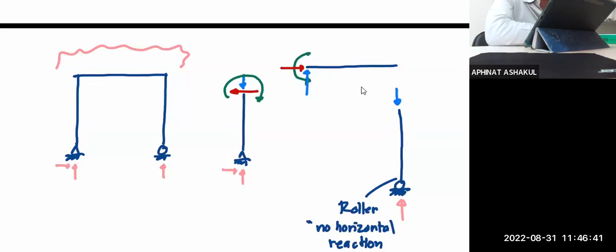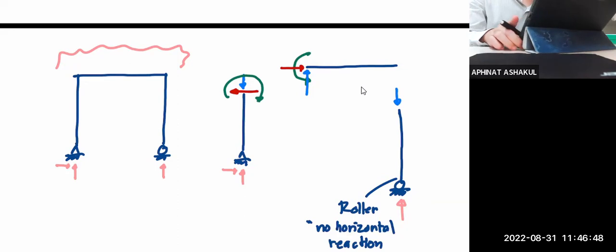Okay. Now, one more thing that I'd like to point out is that some of you can write the free-body diagram of two members just like this. But in some cases, it could become a little bit problematic. So, for example, if you have, which is a normal case, the horizontal external load applied.